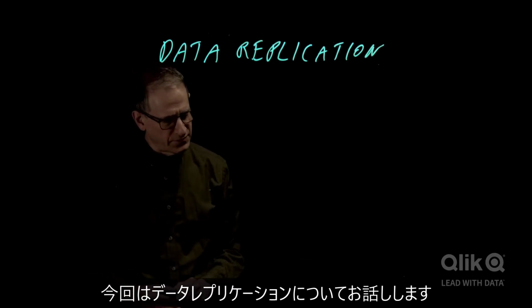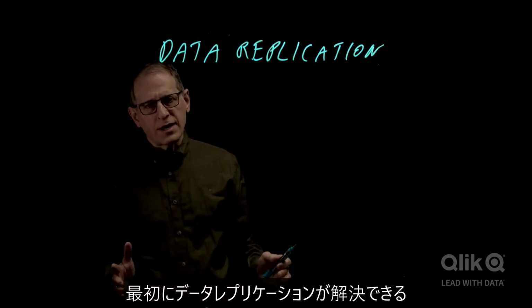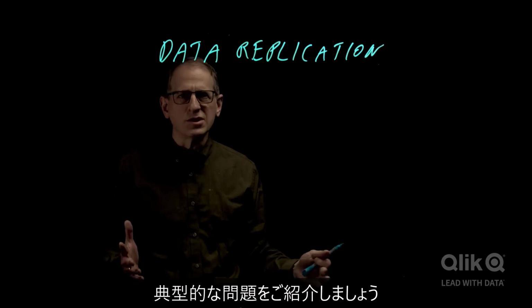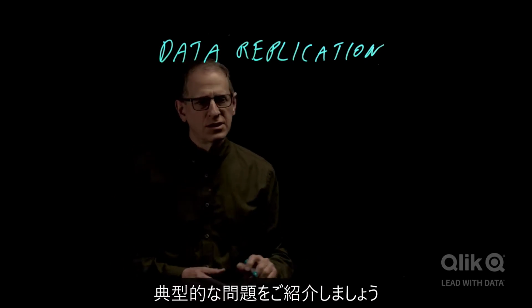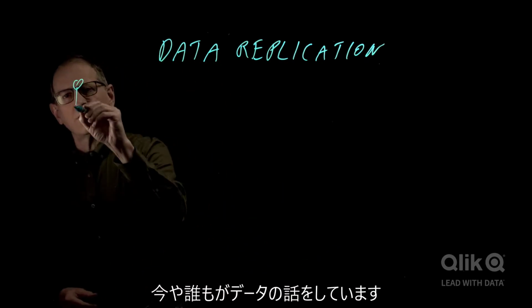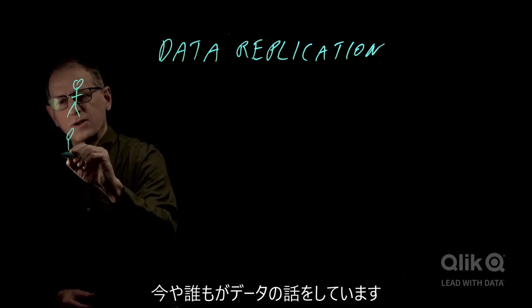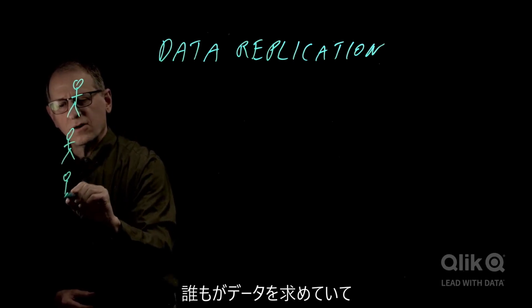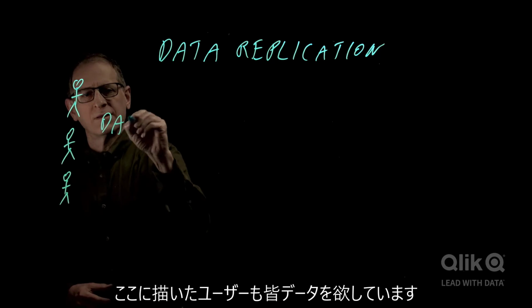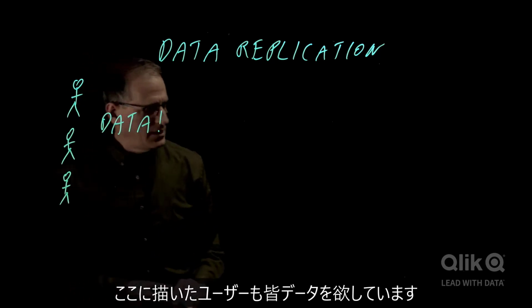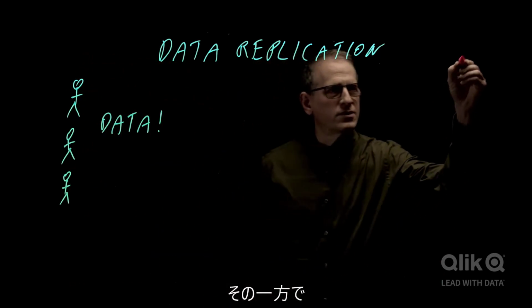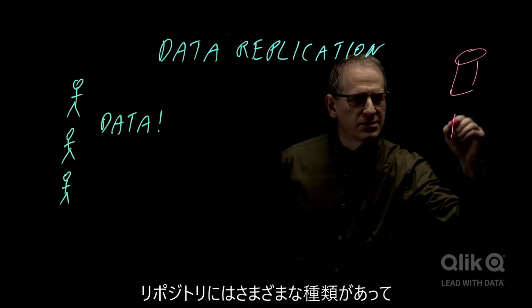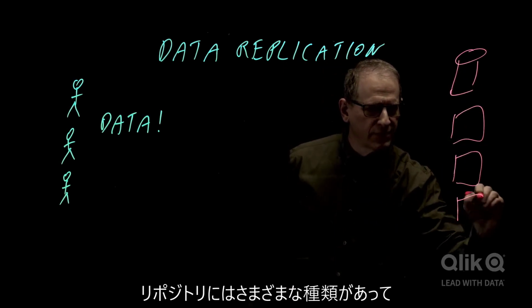Data replication. Okay, so let's start by talking about some of the typical issues that data replication addresses. So everybody's talking about data. Everybody wants data these days. All these users over here, they want data. And then on this side, you have all the different types of repositories with all the data in them.